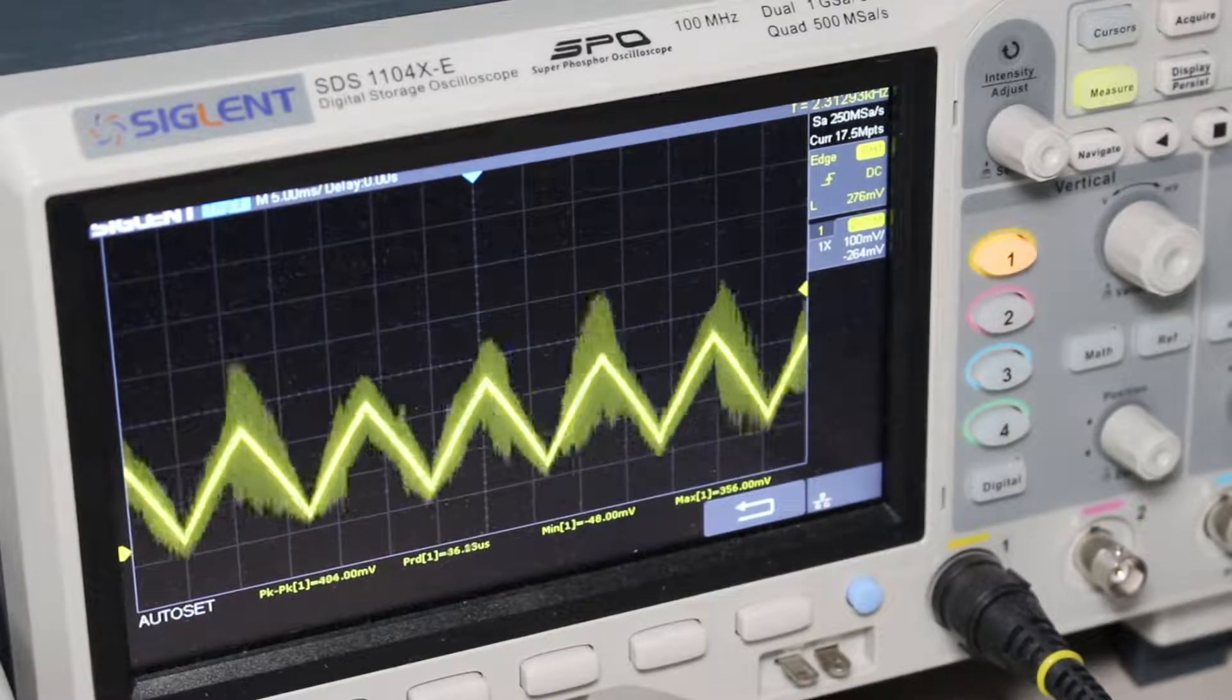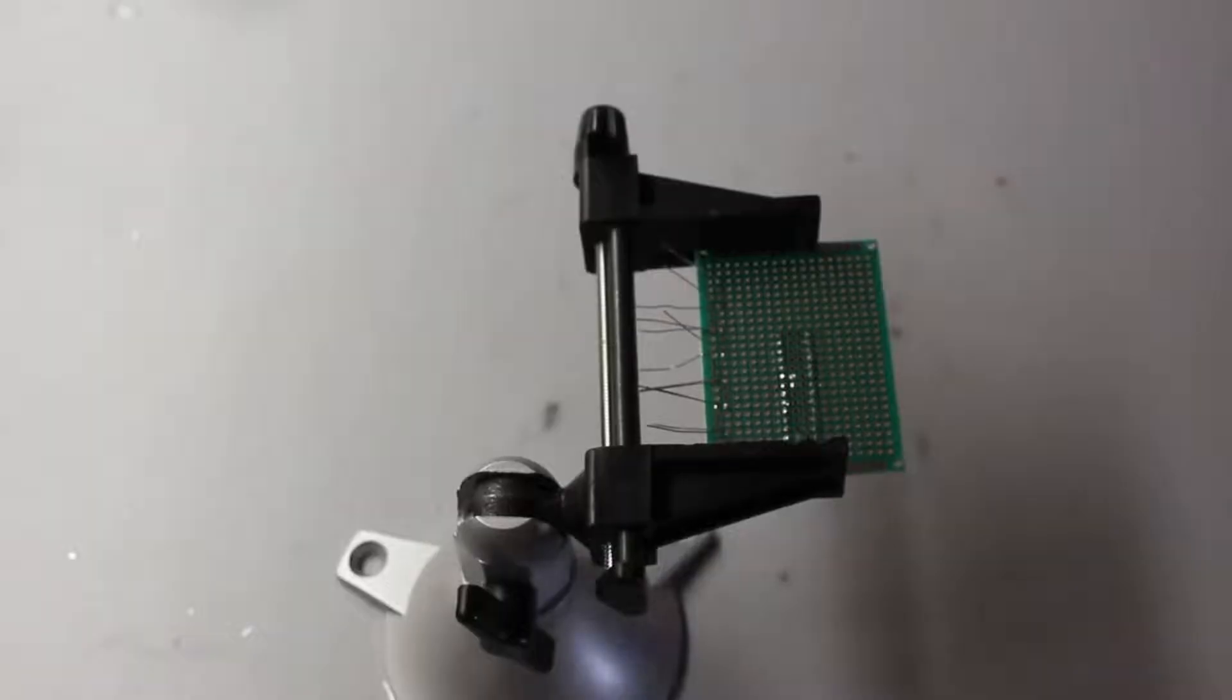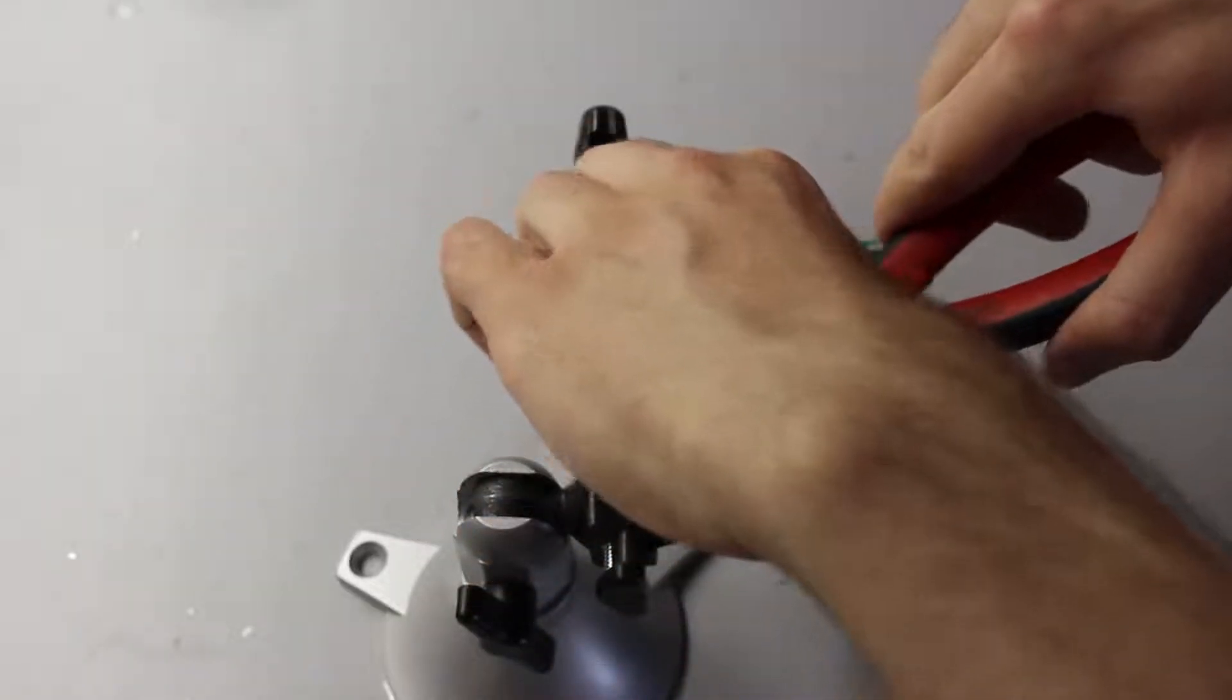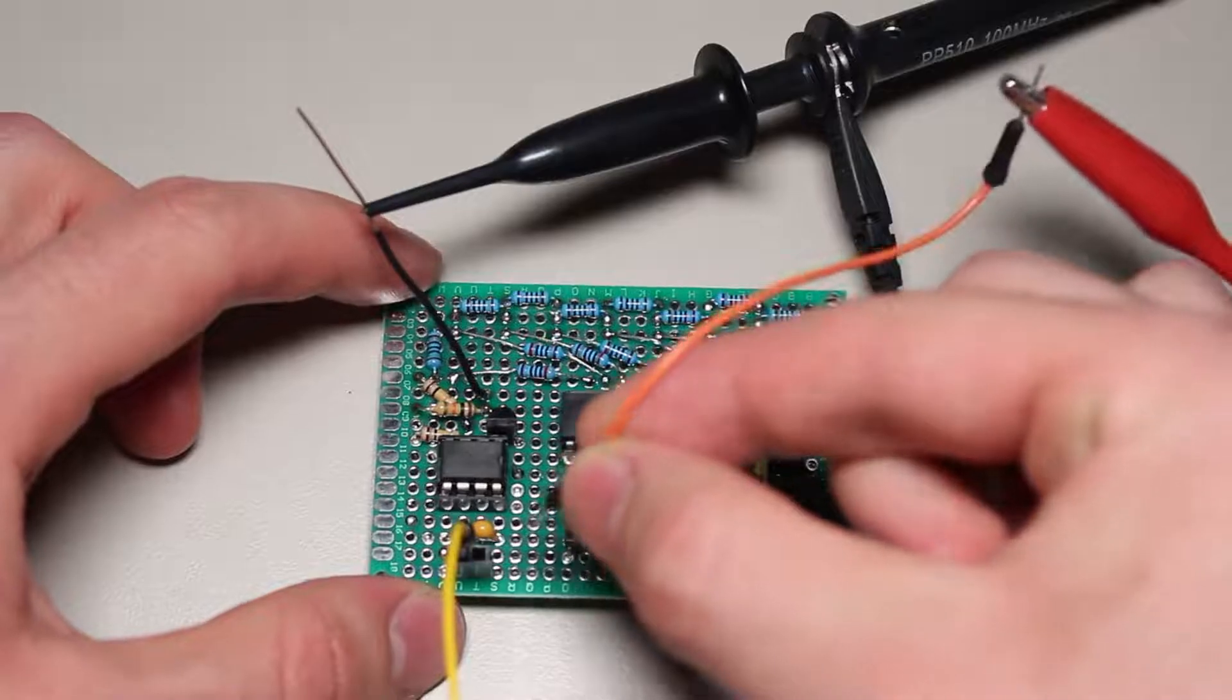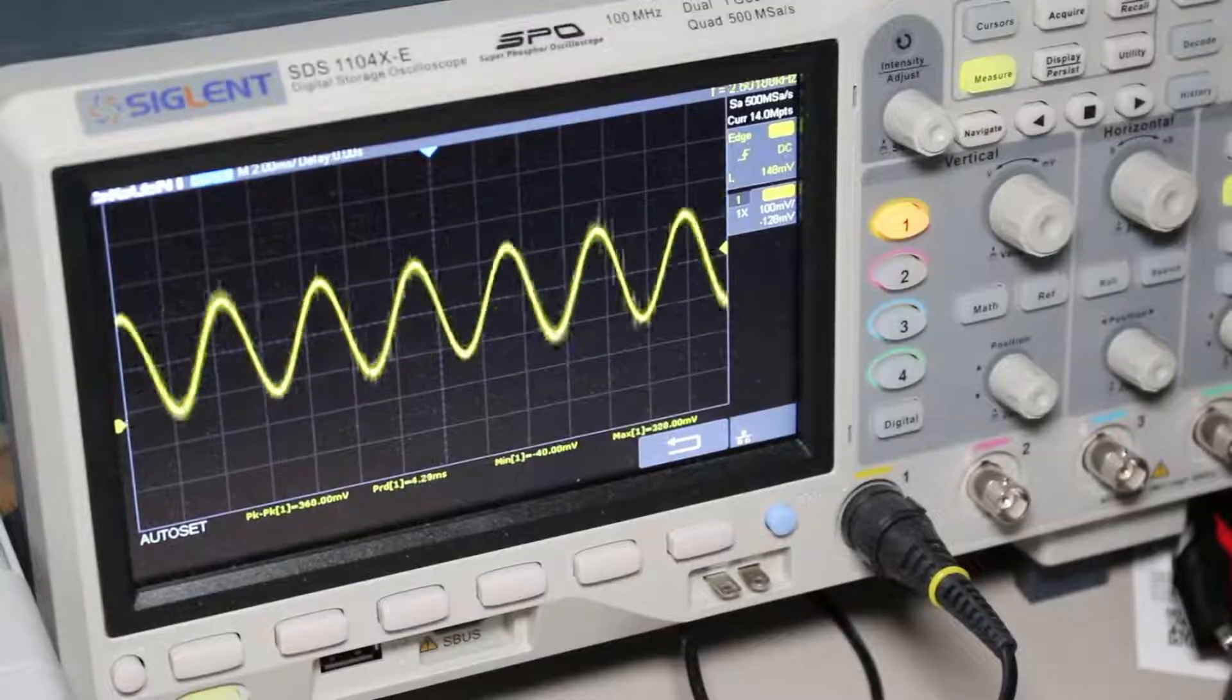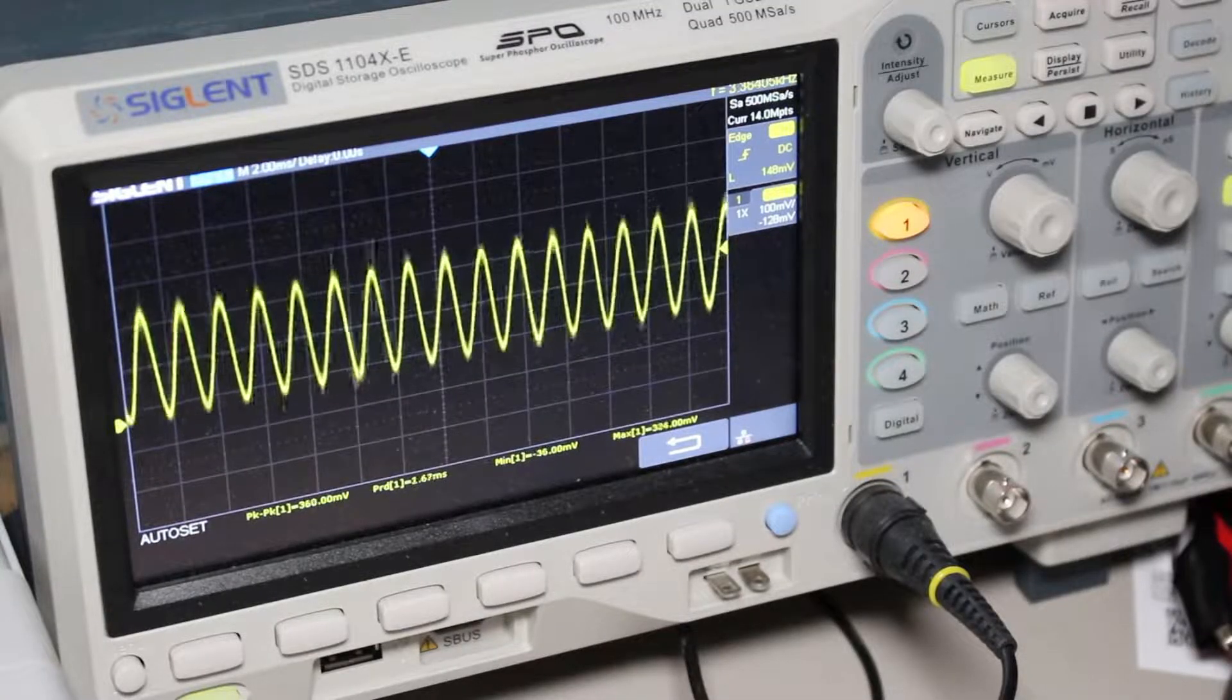Now that we have a generator working, it is time to solder it together and make it a little more reliable. So after soldering all the resistors and the other components together on the perf board, we can test it again, only to see that it is working great. Just to note, I also added a button to allow us to change the current function so that we don't have to modify the code each time we want a different function.